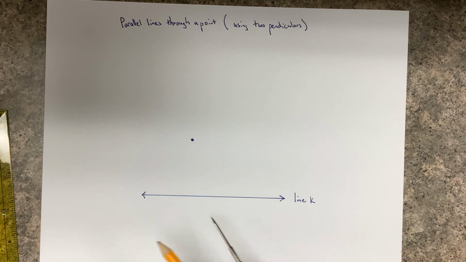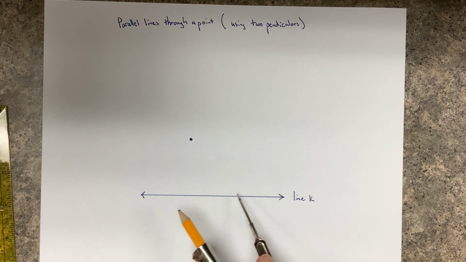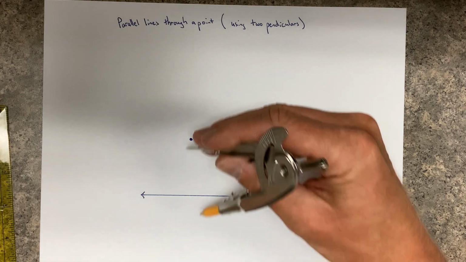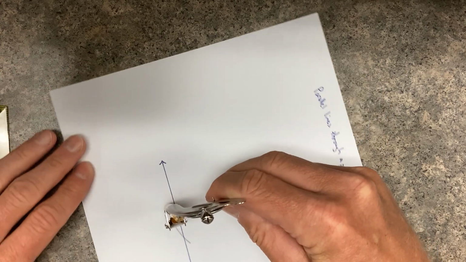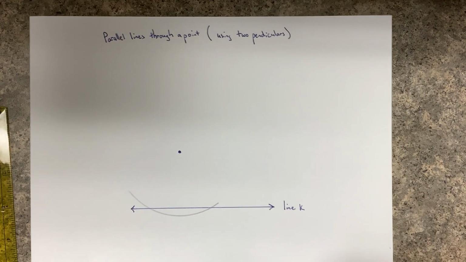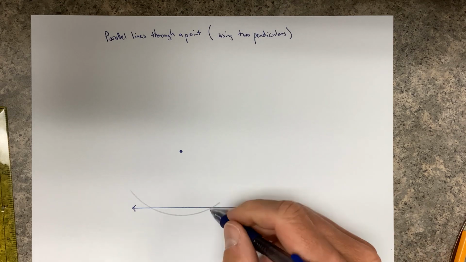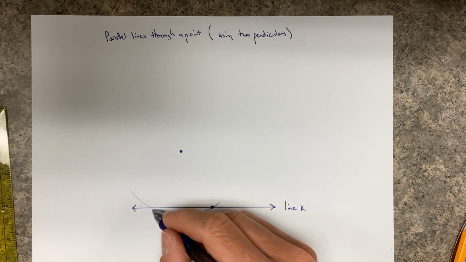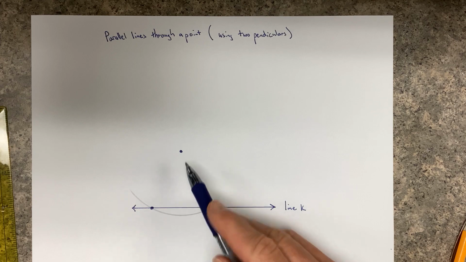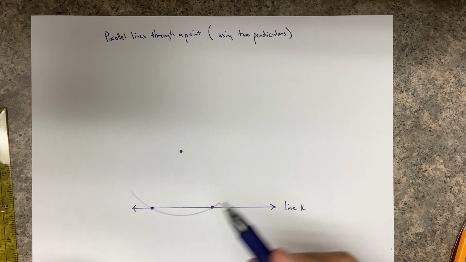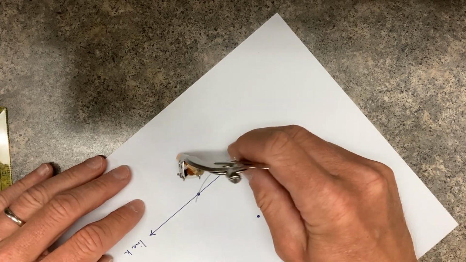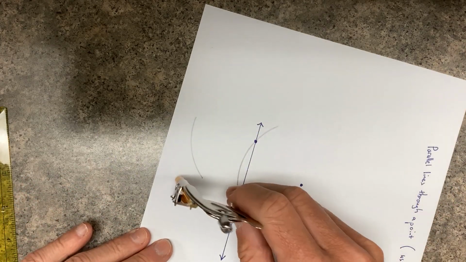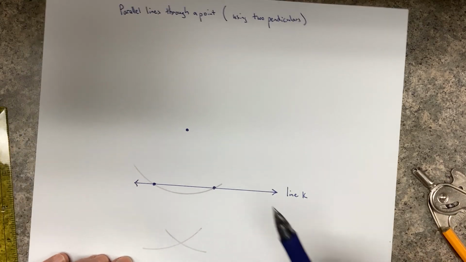I'm gonna make a line that's perpendicular to line K, this given line, through this point, and this is a previous construction, right? We can take our compass and we draw a circle. Once we have that circle, then we know that this point and this point are equidistant from that guy. Well, if I want to draw the perpendicular bisector, I can just come down here and find another point on the perpendicular bisector.